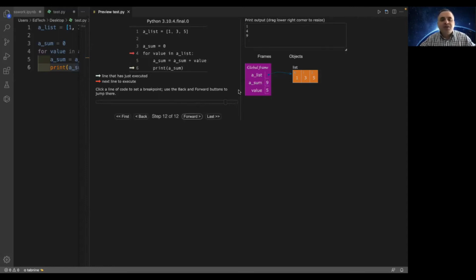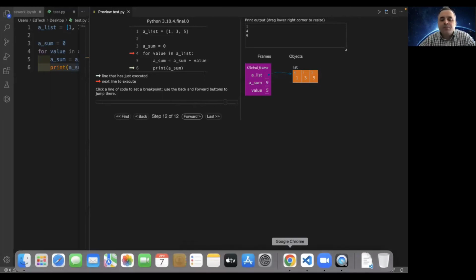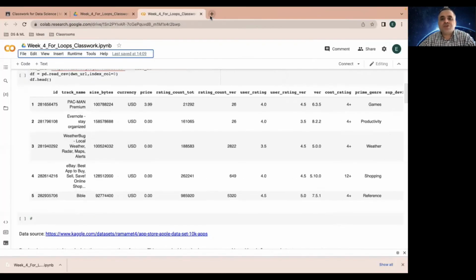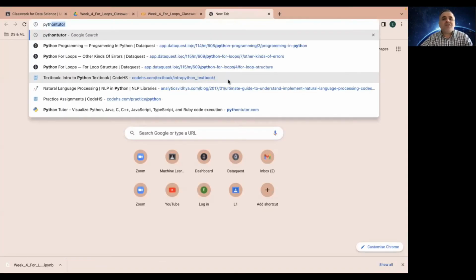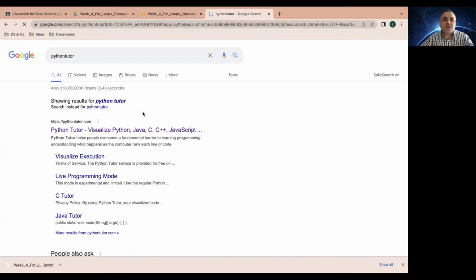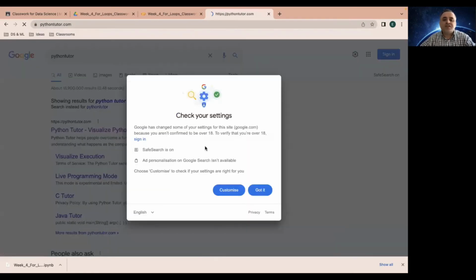This is how it works. This is the logic behind the for loop. I hope you can picture it in your mind better this way. And there's also an online web page, Python Tutor, I guess. It also does the same thing.